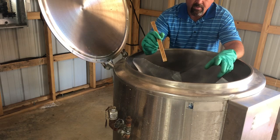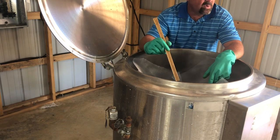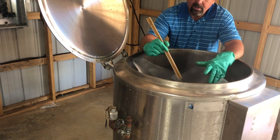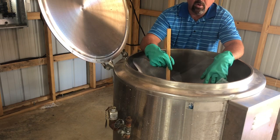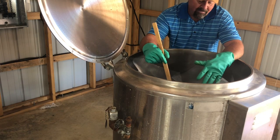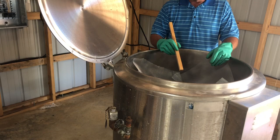All right bee herders, we've got her set up and ready to go. We've put some screen on the inside. I'm going to load it with comb from some cutouts - some of the stuff's kind of funky because I've been storing it in tubs and haven't had the ability to freeze it like I used to. So it's not pretty, but there's still plenty of wax in there that we can get. Hopefully this screen will keep all the detritus, all the slum gum from gumming up the works in the drain. We've got quite a bit to get shoveled in here. We'll turn her on, let her go for a few hours, and see what we've got - about four, maybe five gallons of water in it. This is the first run through so we'll adapt our technique as necessary.